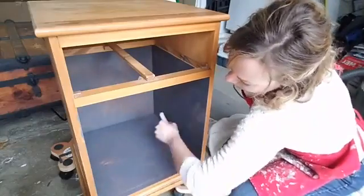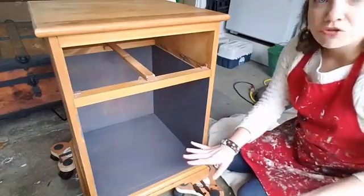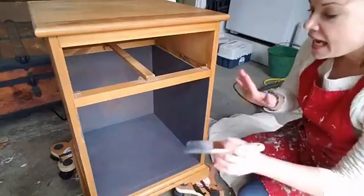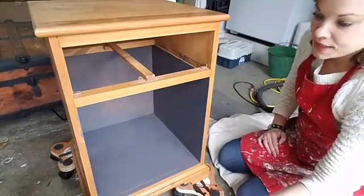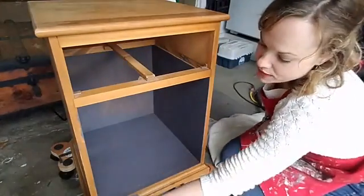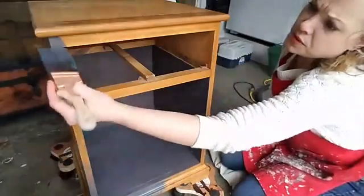You really want to put the paint on. You want to go over it once with your brush and then just let it dry. And it's going to self-level itself really nice. It's going to dry with a really nice finish so we're not seeing a lot of brush strokes. So don't mess with your paint too much because that's when you can get into a little bit of trouble.